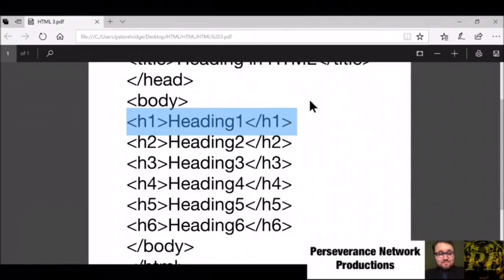Heading one, you can have more than once. Heading two, you can have more than once. Three, four, five, or six. You can't have anything above six, but you can duplicate these over and over, just having different text in different areas for cosmetic needs or for emphasis needs. Just as long as you have different text in between each of the headings, because obviously the headings are directing you to different types of content that you want your viewers to see.